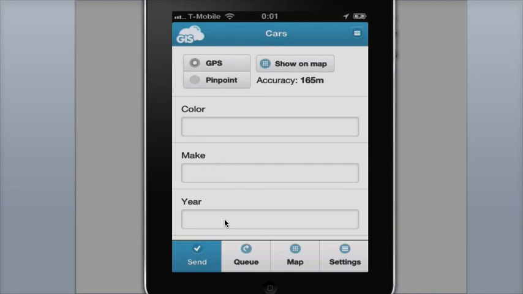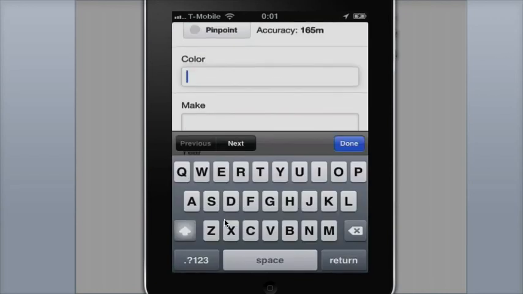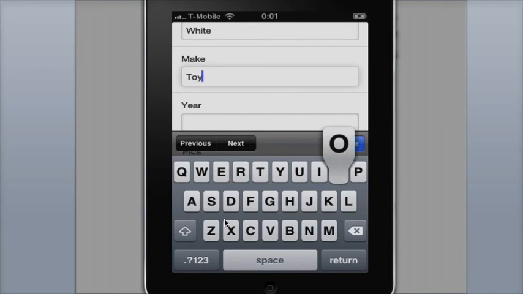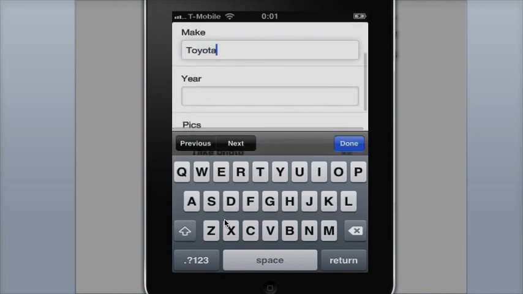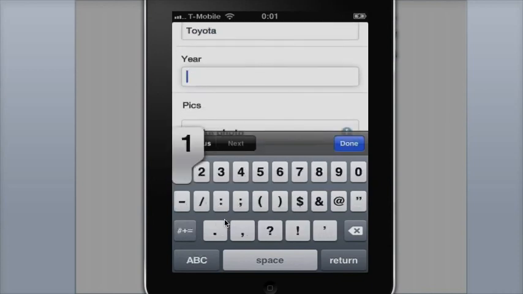Let's say the color is white, and it's Toyota, and it was made in 1997.